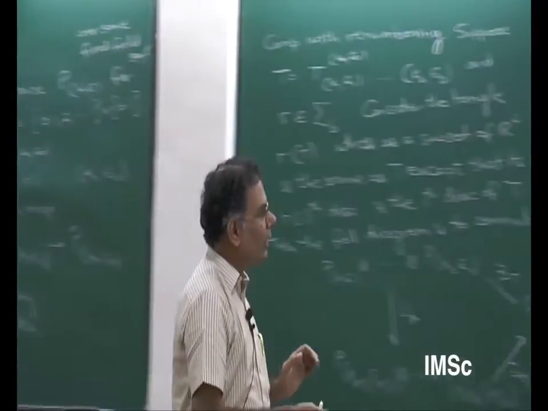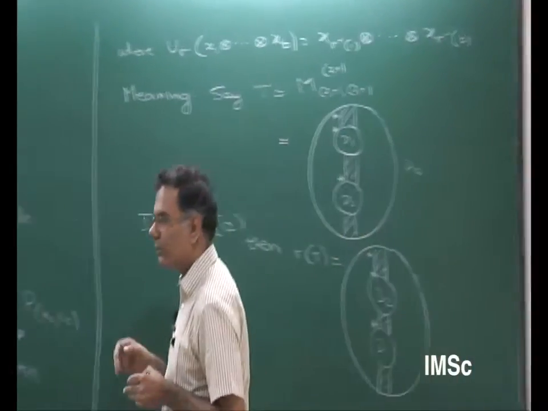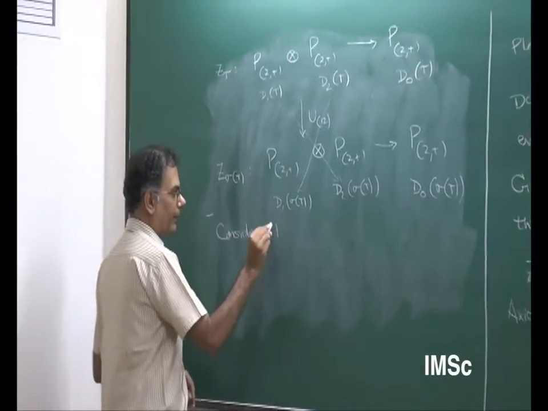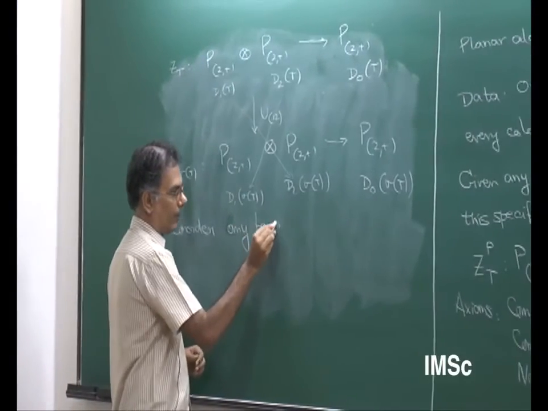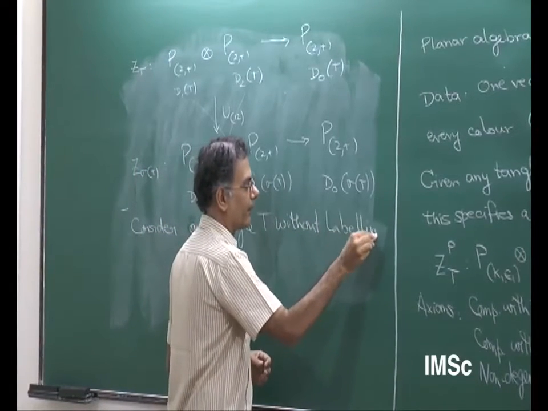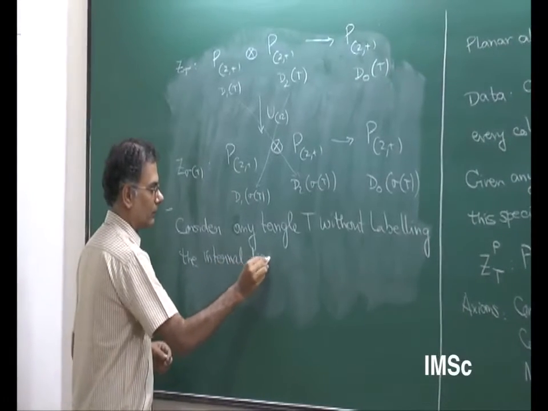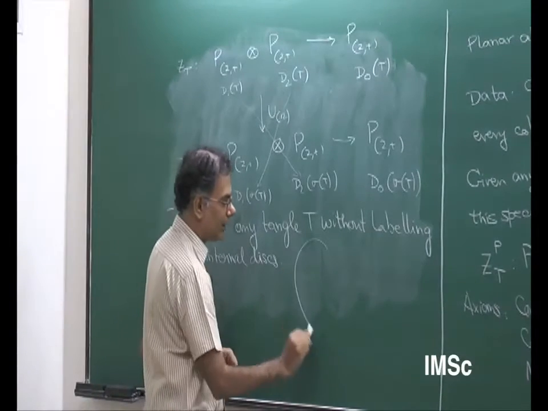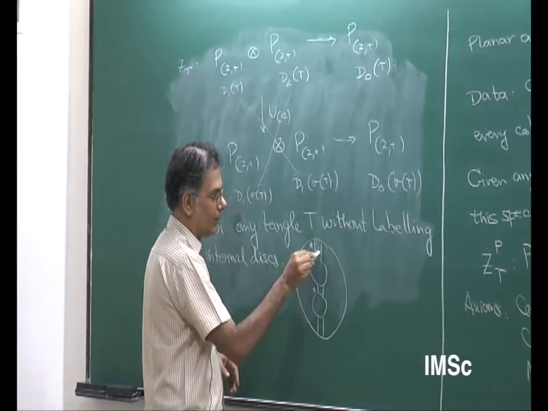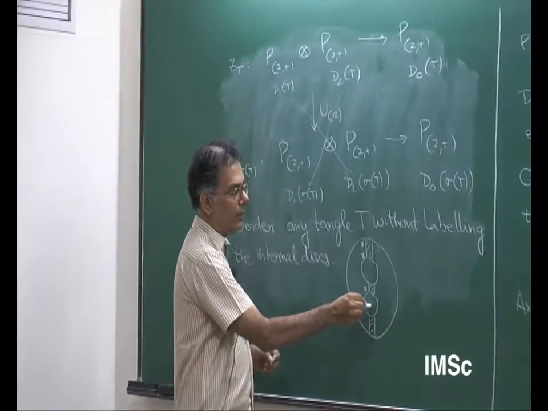Okay, but still what does it mean? What it means is the following. What it means is that if you consider this tangle T without labeling the internal disks. So consider any tangle T, that is, you forget that labeling, without labeling or numbering the internal disks. So for example for that multiplication tangle, you just consider this, but don't number the insides. You consider everything else, all the other data is there. Then what you do is you give some input here and some input here, and these inputs should come from the correct place.